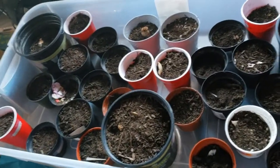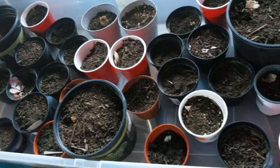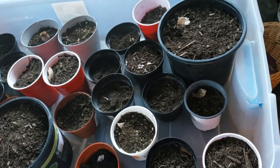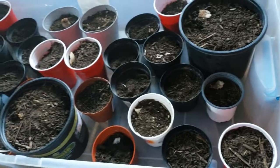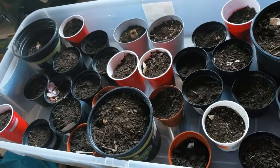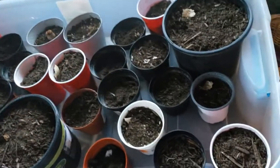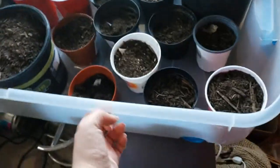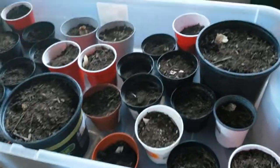Okay. So you see everything is well lit. Light hits here. It's like 5 p.m., dead of winter. Light is still coming in. It's filtered, but still it's light. You can see the weight dispersal. I'm trying to get it all nice and even so that if it shakes for some reason, it's not gonna topple over. See me trying to shake it there.